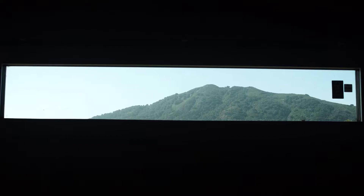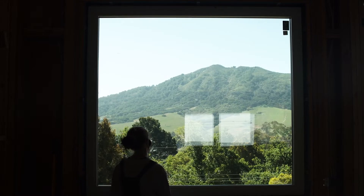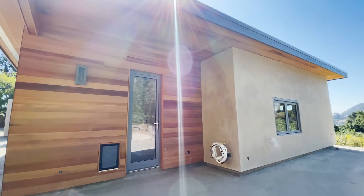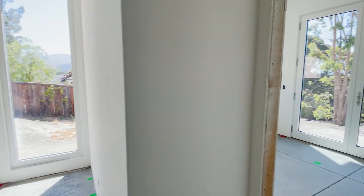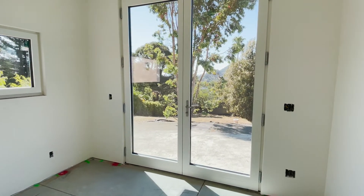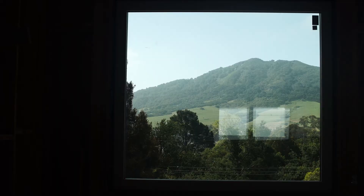Windows are what I call the eyes to the world — and the pains in our asses. On a site like this, the clients bought this lot for the views, and one of the first things you learn through passive house training is you don't sacrifice the lot and the views just to have a well-insulated wall. If you've got views of mountains, you go for those views and build the rest of the house around that.